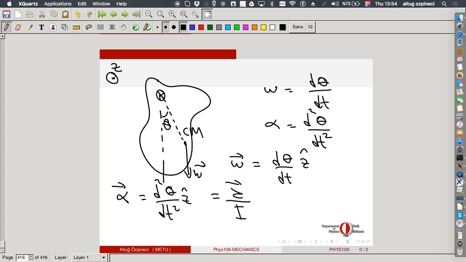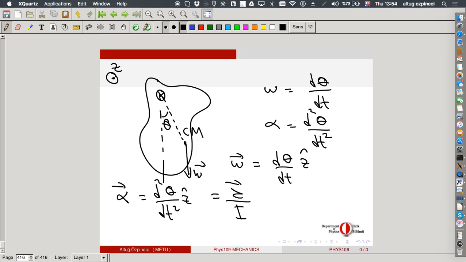Well, you see, the problem is, the acceleration of the center of mass is determined by the total force, always. So there is a weight acting in the downward direction. If this object is swinging in the clockwise sense, then the center of mass has an acceleration in the central direction and also tangential direction.